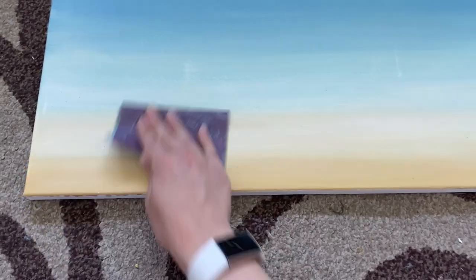So I had a feeling that I was going to have to lightly sand this underpainting. I wasn't super attached to it. It was literally just a big gradient, blue to white to a very pale yellow. So I got the finest grain of sandpaper that I have here in the studio, and I just gave it a nice light sanding so that I could break up that layer of shine on top of the painting. And then everything was ready to start painting.